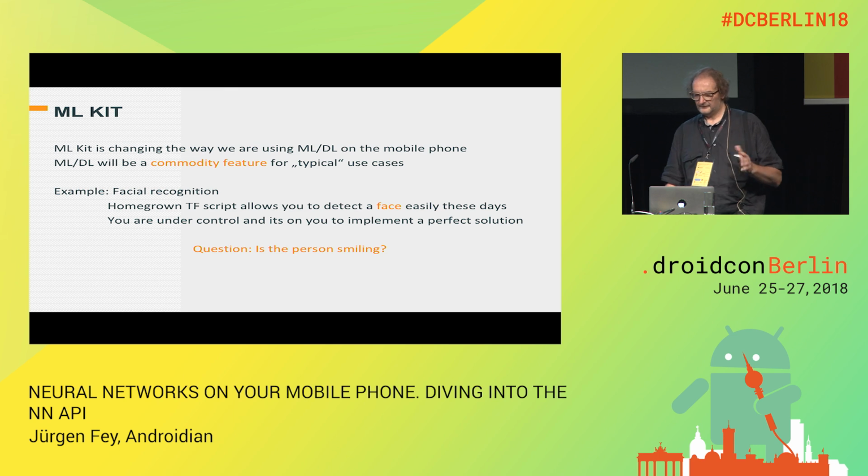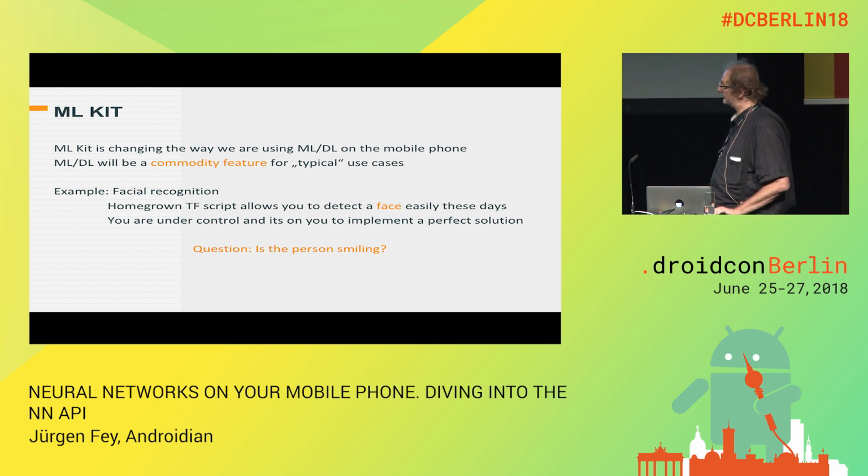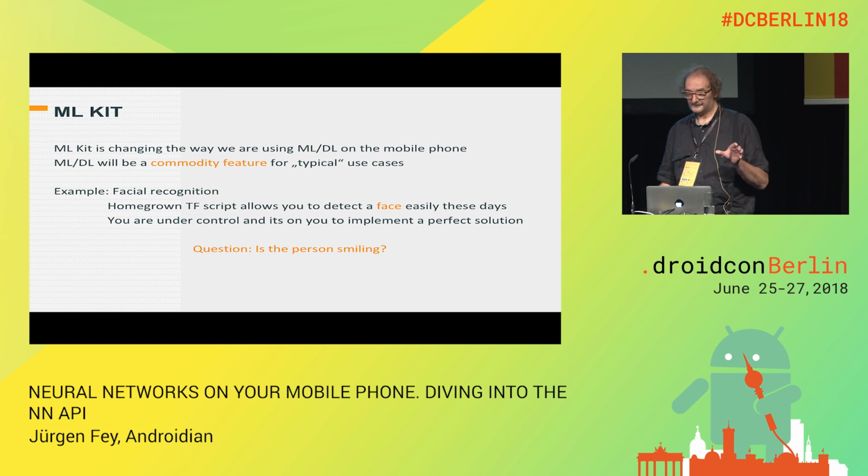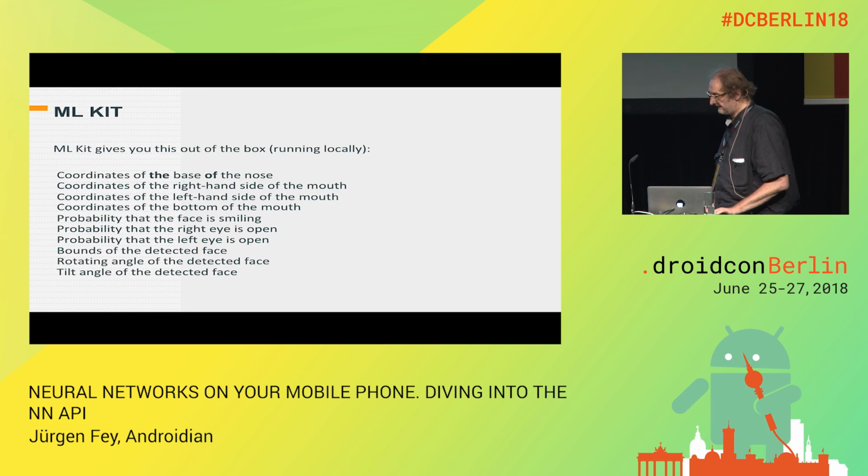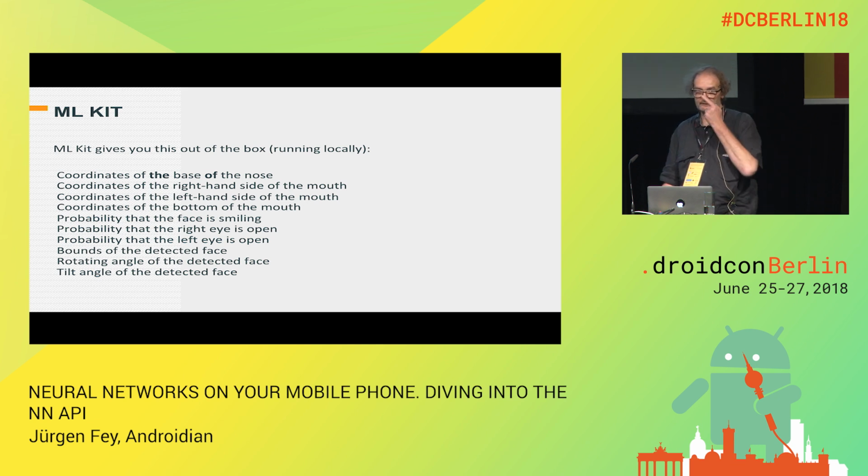So the question here is, where's the line between using ML-Kit and your own model? And the simple question is, okay, it's easy to detect a face with TensorFlow models. It's a 20-line kind of program. But the question, is the person smiling? It's a bit more complex. And ML-Kit already gives you those features based on real-time video and images. And I think that supports already a lot of use cases, and a lot of applications can be done based on this kind of result. With no need for you to learn TensorFlow, to learn the models, and to train them and everything. It's just built in and just use it. I think it's a commodity, right?